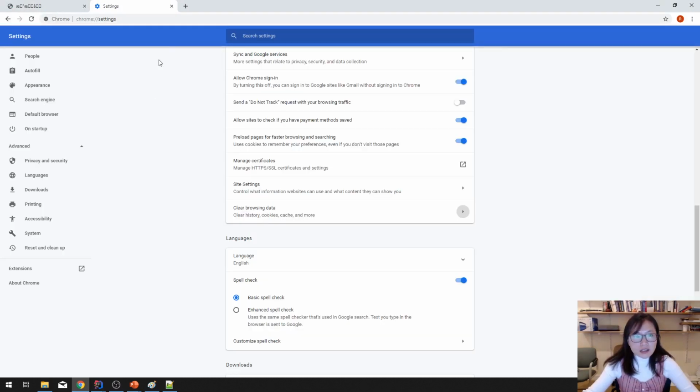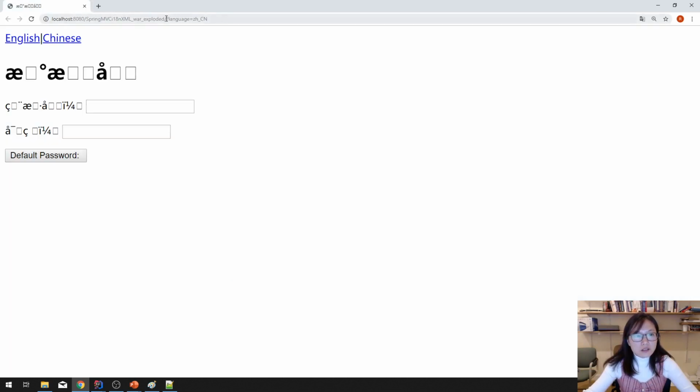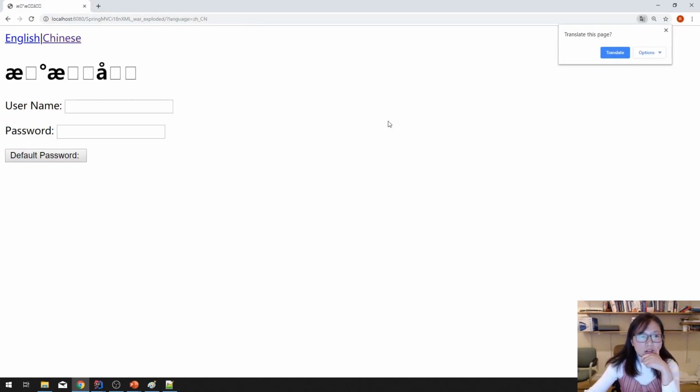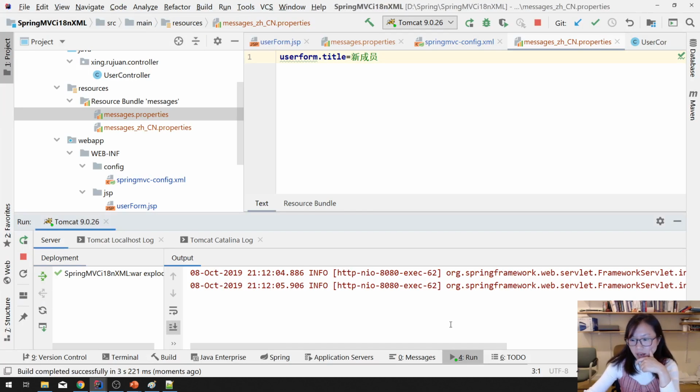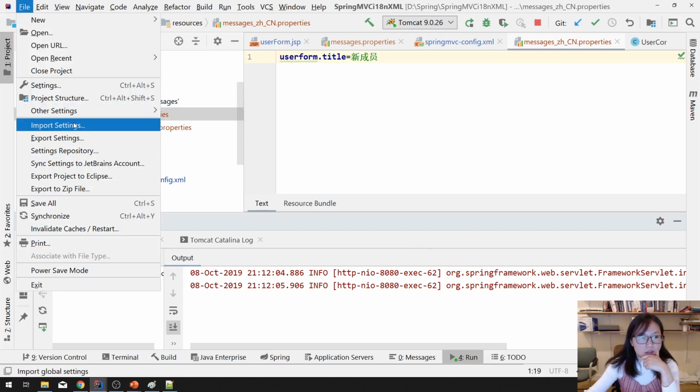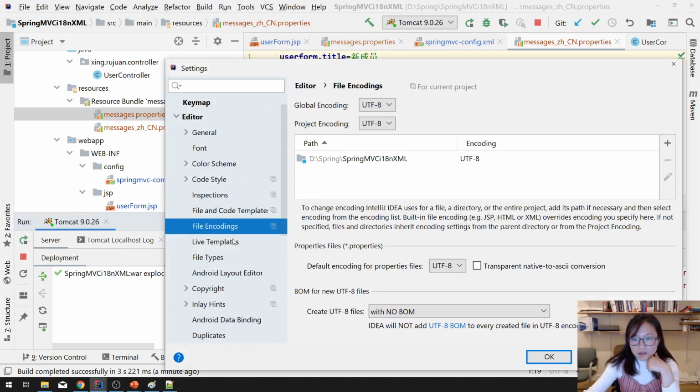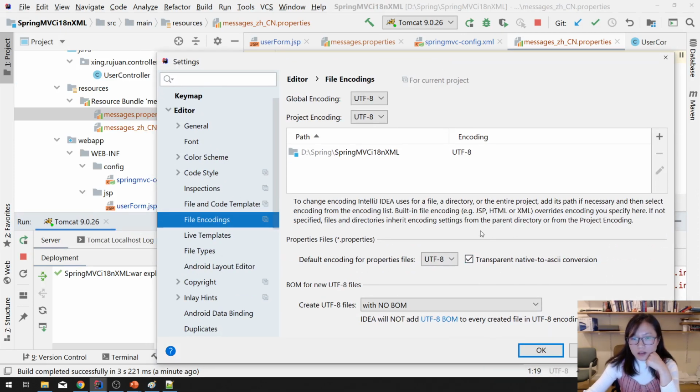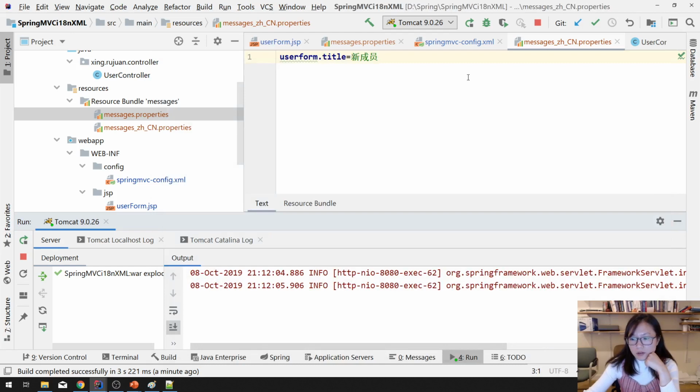Let me clear the data, and go to the home page, and this still doesn't work. Oh my god, this is different from when I was testing. Let me check one more time. Okay, sorry guys. File encoding. How about I translate native to ASCII? Okay, click this one.